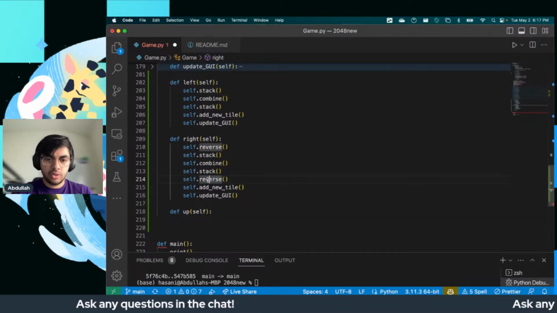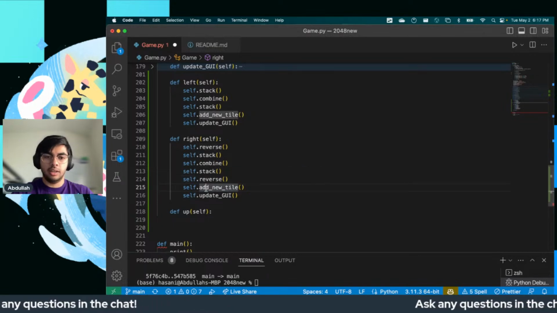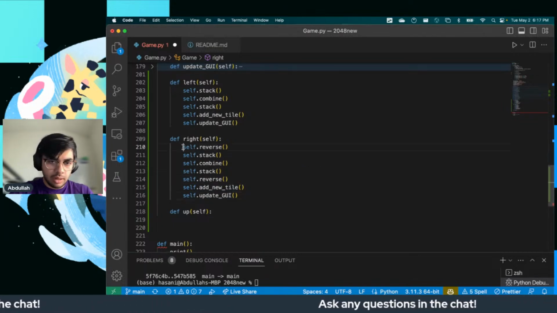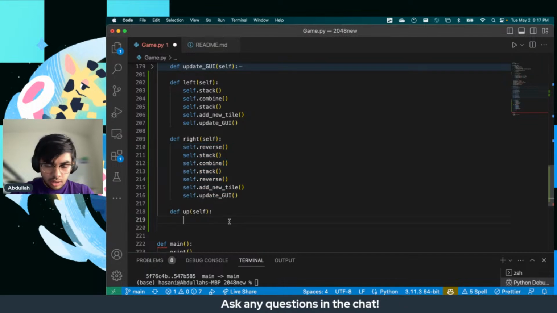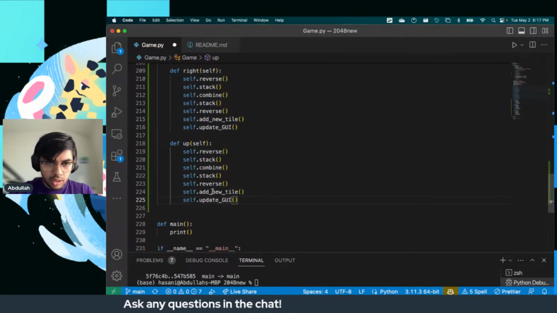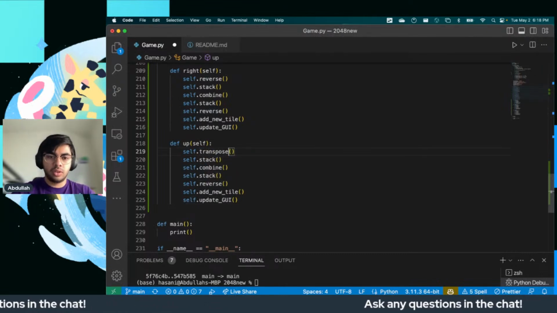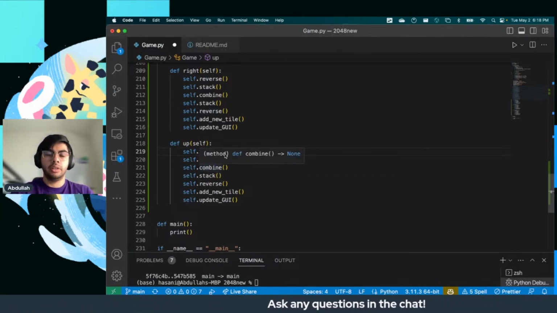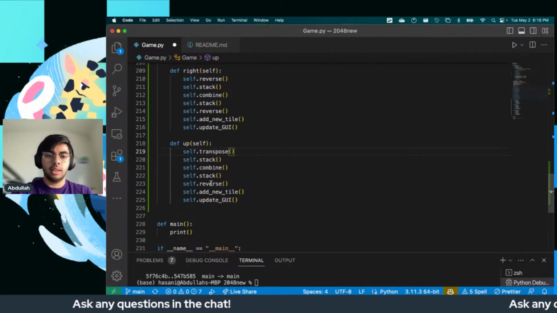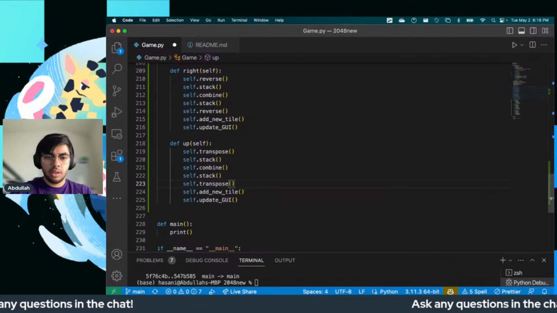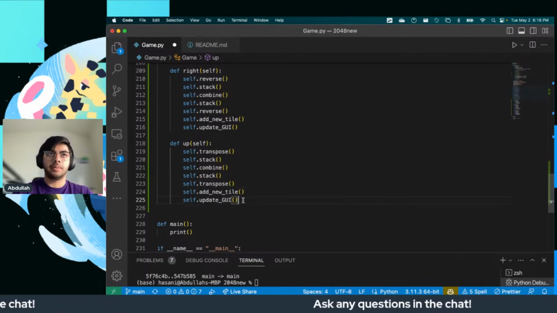Then transpose, then adding a tile, then updating the GUI. So it's very similar to right. We can honestly just copy paste that. So instead of reverse, this would be transpose. Self.transpose over here, self.stack, then self.combine, then self.stack again, then self.transpose, and we add a tile and we update the UI. Okay.